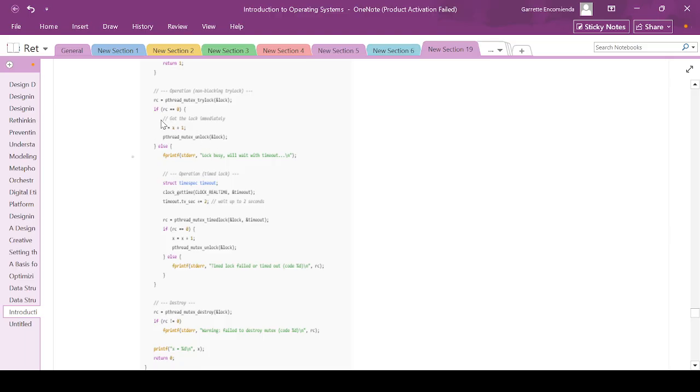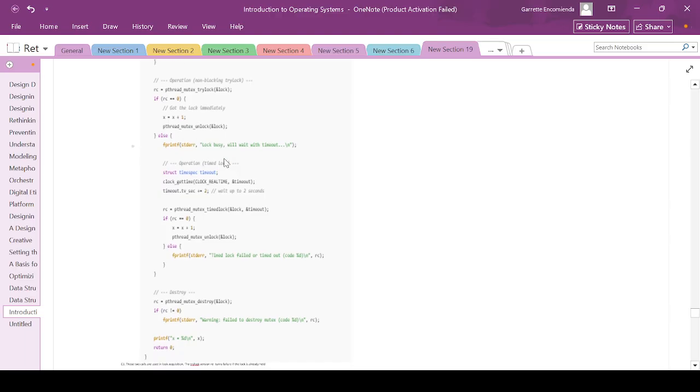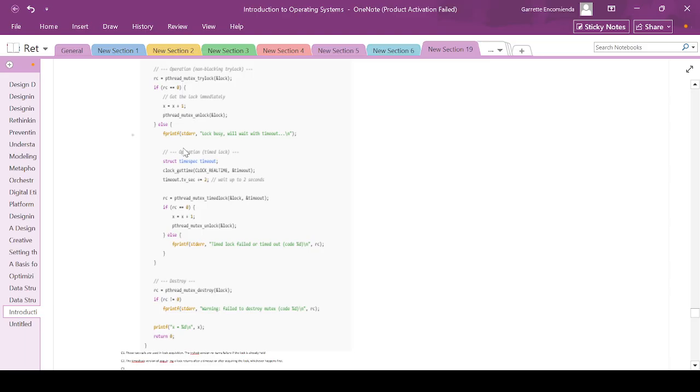So if rc == 0 { // get lock immediately, which is the critical section: x = x + 1; pthread_mutex_unlock(&lock); } else { So here's the difference. fprintf(stderr, "lock busy, will wait with timeout"); This is the else.